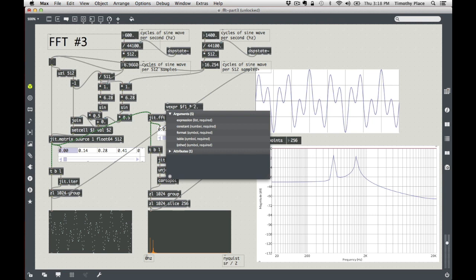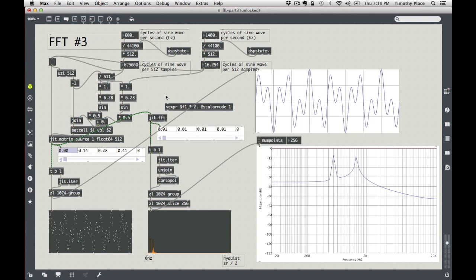I always put the scalar mode in if that's what I'm intending, which it is, which means that we're going to apply this multiplication of 2 to each and every element in this vector. Okay, so we're going to apply that to both the real and the imaginary that's coming out of this jit.iter.